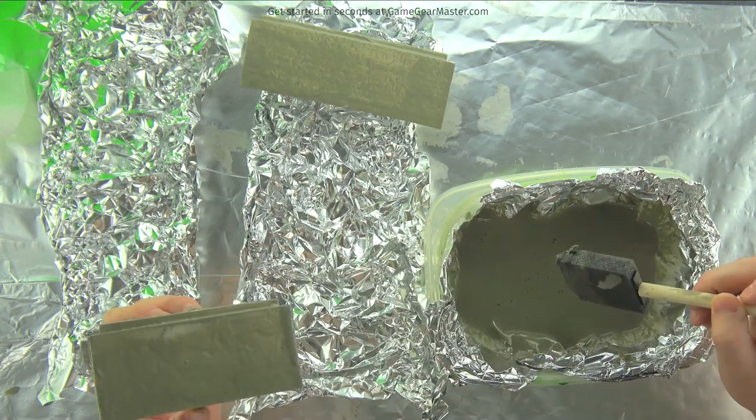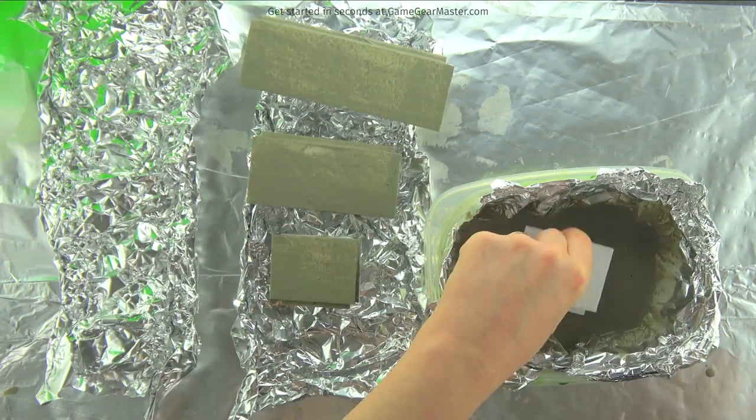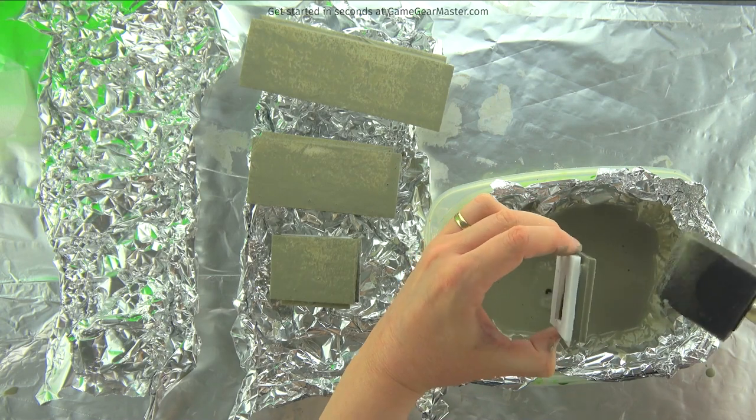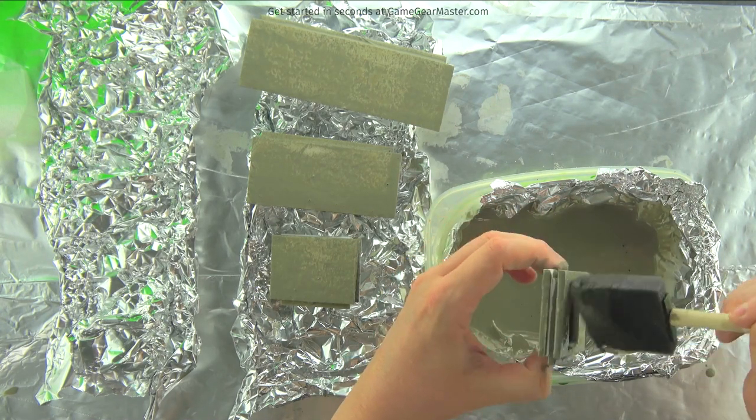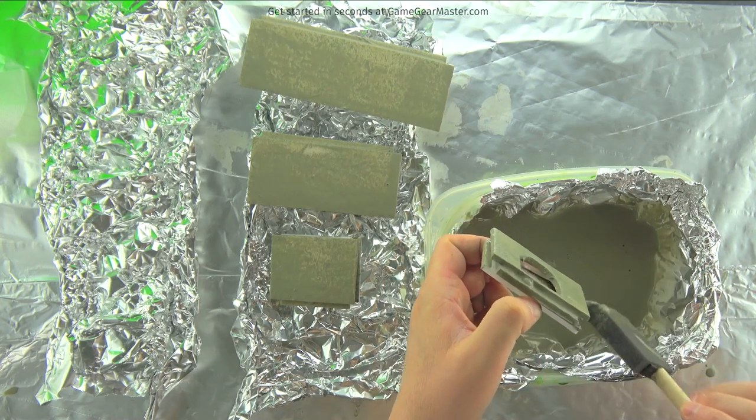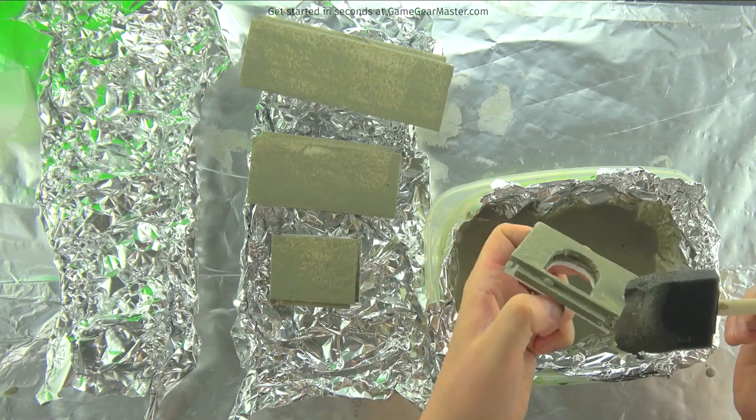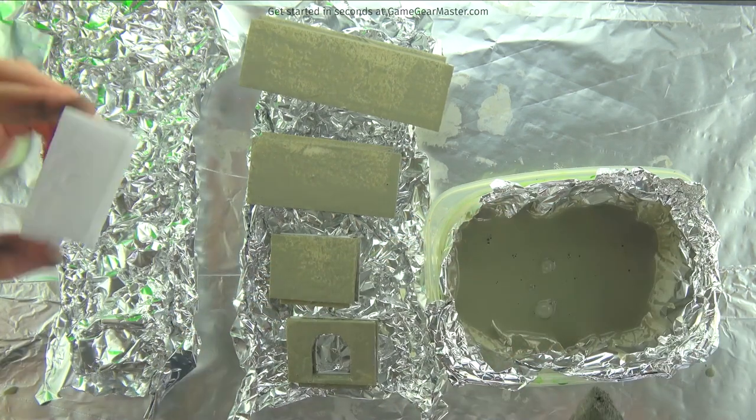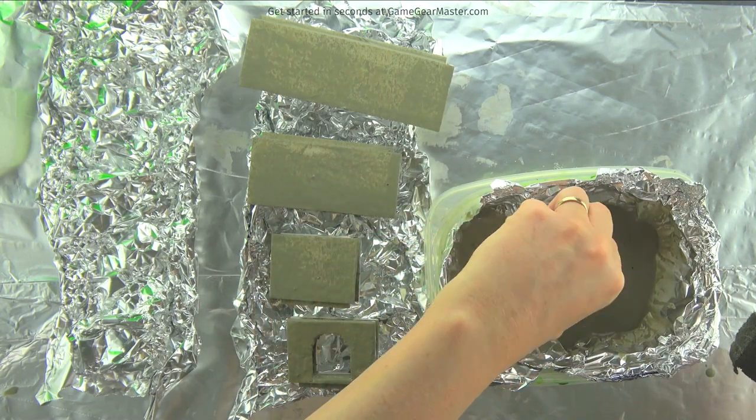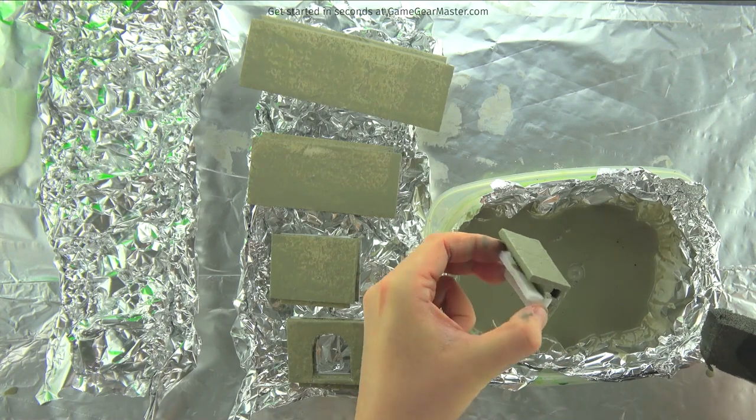You'll notice there's a little bit of blotchiness on that one end of that piece, you can just go back and wipe that off with your sponge brush. Sometimes you'll also notice a few minutes after you've laid them down to dry there's gonna be some splotchy parts so you can just go back and smooth them out with the sponge brush. And this dipping method is really great for the connectors because it really soaks up all those connection points between all the different pieces of foam making the piece itself very durable.